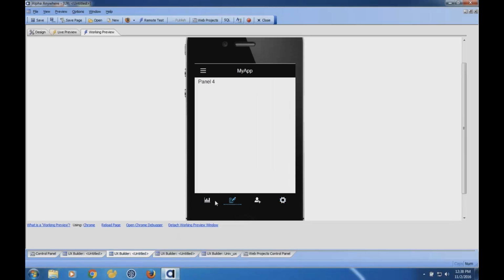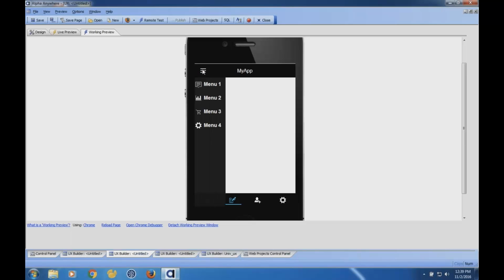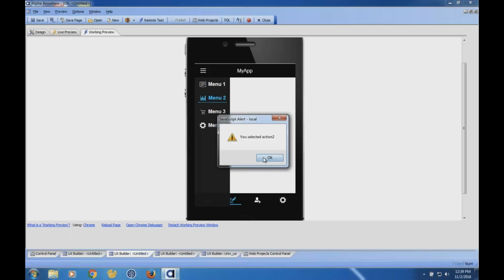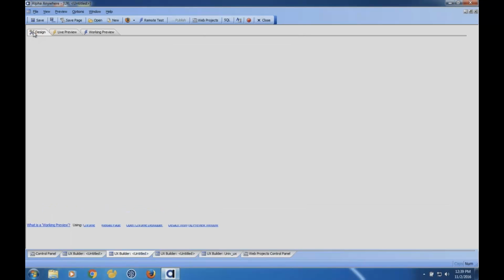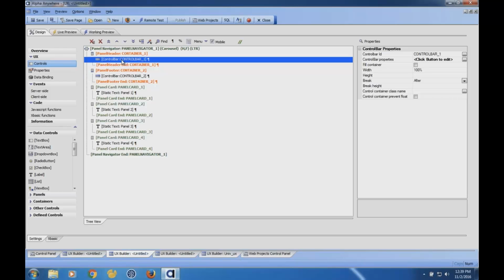But now you have these beautiful, nice icons that have the little bar, so I can tell what's been selected. And then I also have this powerful control bar where now I have a pop-down menu where I can say, oh, I'm selecting menu 4. And by the way, this is just some sample code to help you understand how it's being fired from that standpoint. And if I go in there, you'll see that all of that functionality is contained in these two small little pieces.